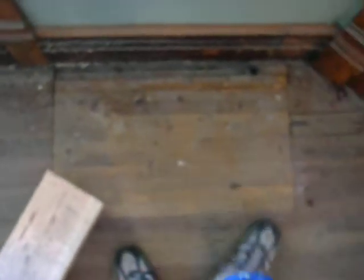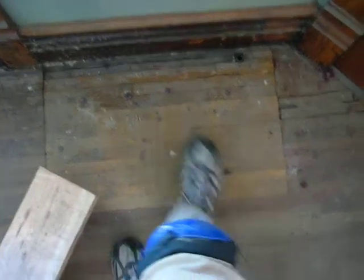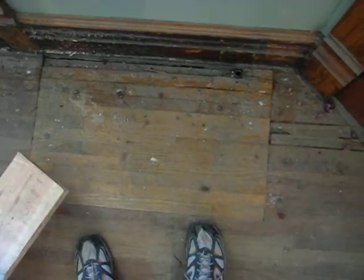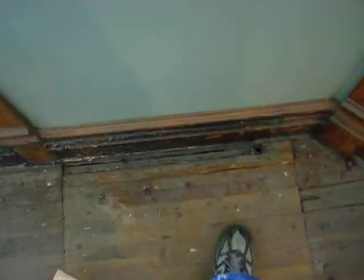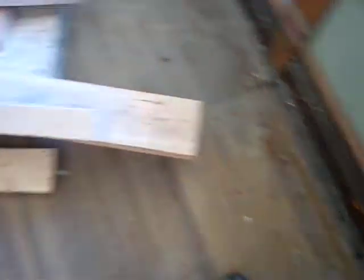Interesting. I wonder if this was an old chimney or something — you see how it's different there. Not sure exactly what that was. I wonder if it was a chimney, because you can sort of see the outline up here of where there was a square opening. Kind of a strange place because there's a door there, but I guess I can look next time I'm down in the basement and see if there was anything there.